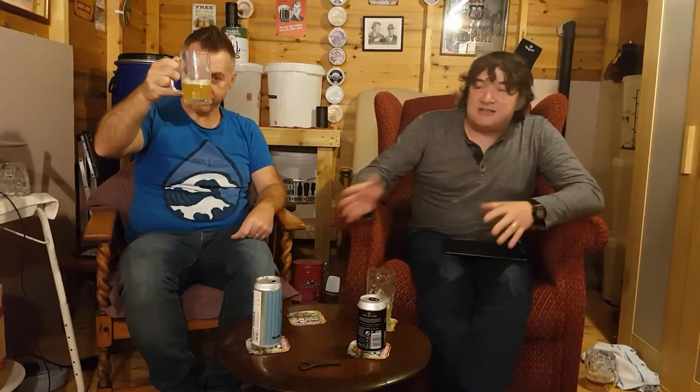So shall we score it? Scores on the doors — what do you think, Jono? Only because of a personal preference towards more bitter tasting beers, and this is quite sweet, I'm going to give it a six. Interestingly enough, I was going to give it a six as well! So Cloudwater Brew Company gets 12 out of 20. That doesn't mean it's a bad beer — it's a very good, very drinkable, beautiful beer and if I was in a pub on a sunny afternoon I could definitely do a few. But all this is just based on our personal preferences — that's why we call it Beer Reactions.